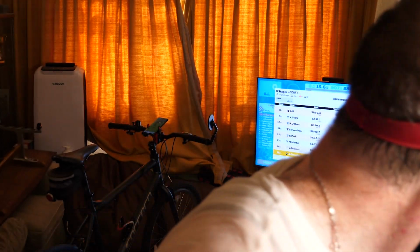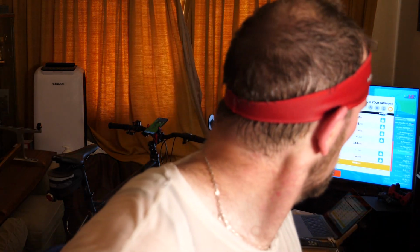That was horrible. Why do I do it? Average heart rate of 140, what did I say? 148. Average power is pretty good, 208. There's only one on the screen there that's above me. But that was hard work, really hard work. This thing will be soaking.